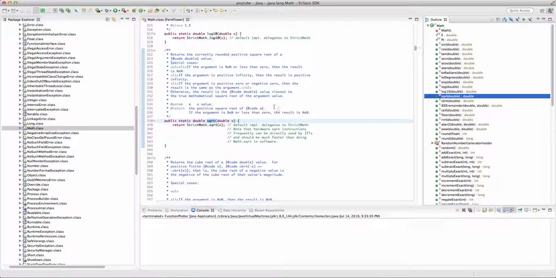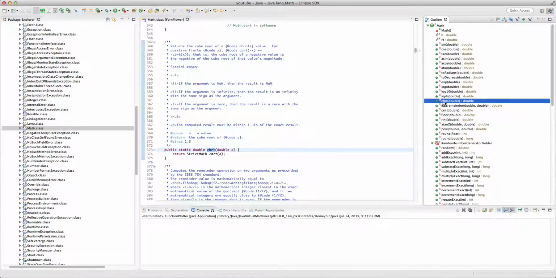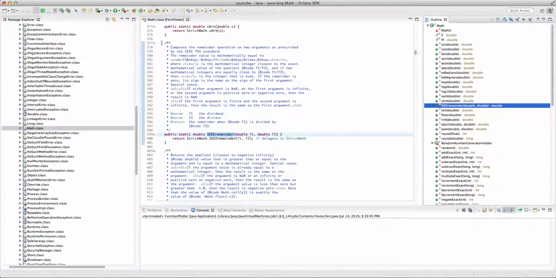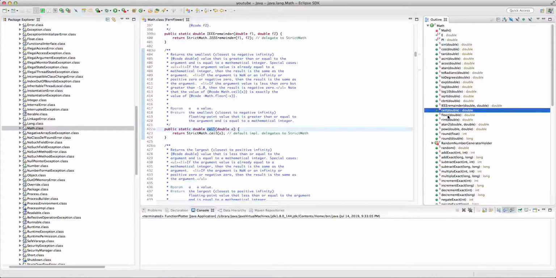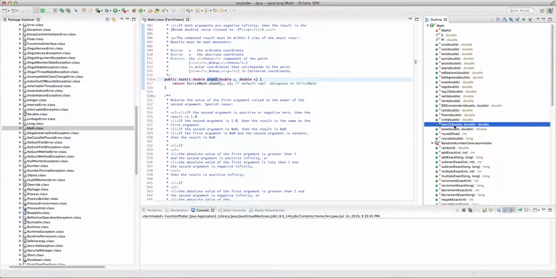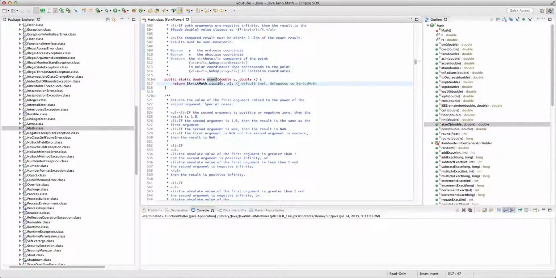And then we have the square root, the cubic root, cbrt is the cubic root, IEEEremainder, so you can read the details of what this exactly is. The ceil function, the floor function, the rint function, atan2, which basically tells you where the actual angle is: in the 2D plane we have 4 quadrants, and this tells you exactly where the angle is.